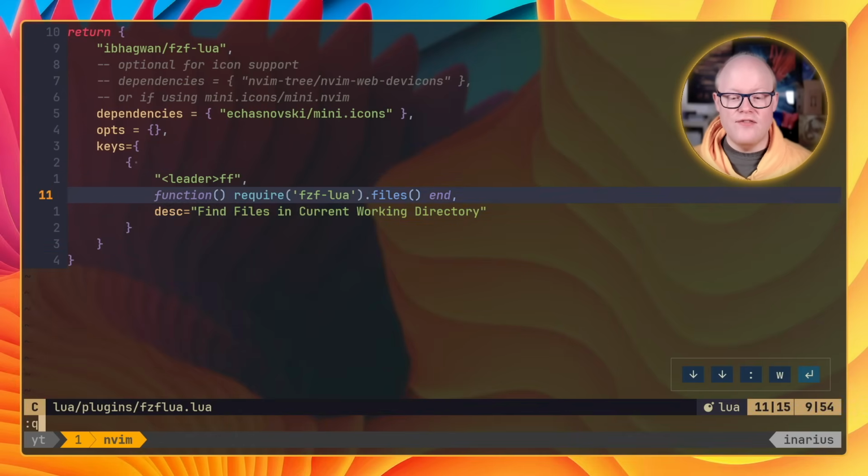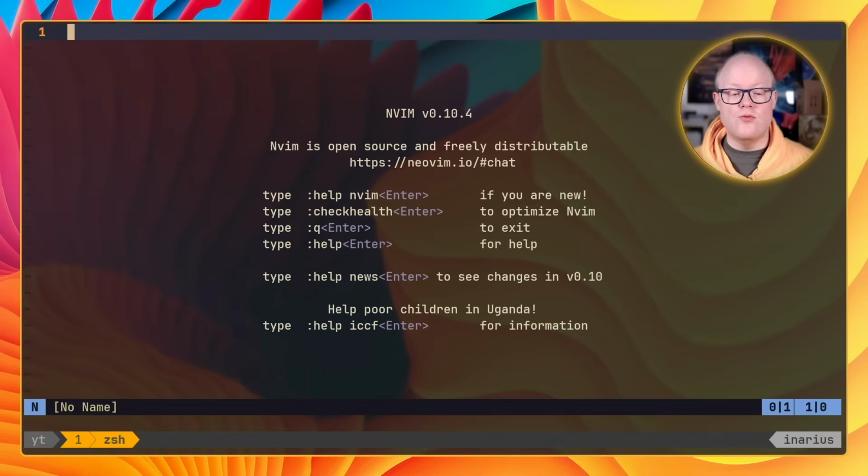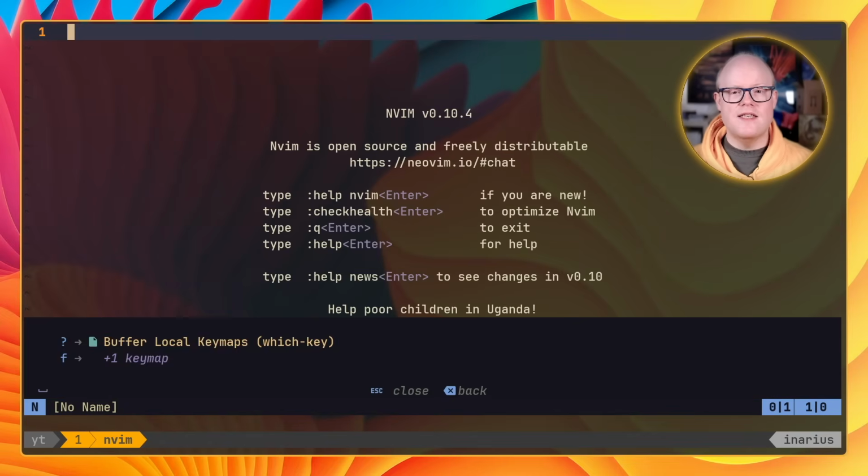So let's save that file, let's quit out of Vim, let's restart Vim, and it loaded without an error, which is a good thing. And now let me press my leader FF key and nothing happens. Oh, okay, I pressed comma FF because in my setup usually the leader key is defined as a comma, but I now remembered that because most people nowadays use space as the leader key, I defined it as space in the sessions that we did before. So let me quickly try space FF.